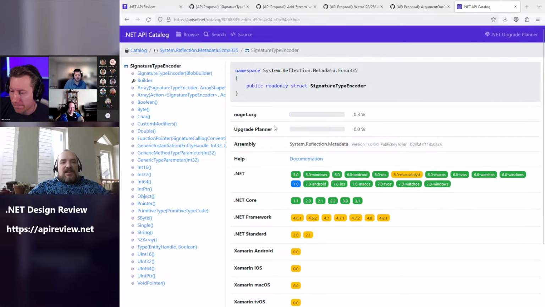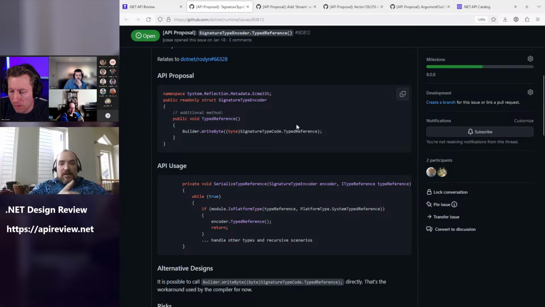Yeah, so looking at the existing signature type encoder class, it looks like every method on it is a method, and nothing on it adheres to the way methods should be named. So the incorrectly named method here is consistent on the type. And the other types like parameter type encoder follow the same pattern. They have, as called out in the issue, a method called type reference that returns void. So this is locally consistent. Alright, so this seems correct to me. Yep.